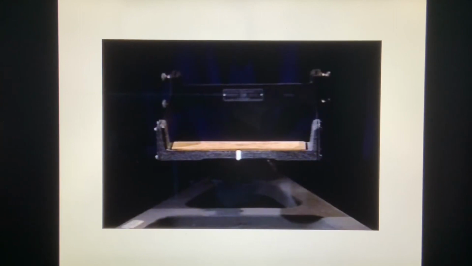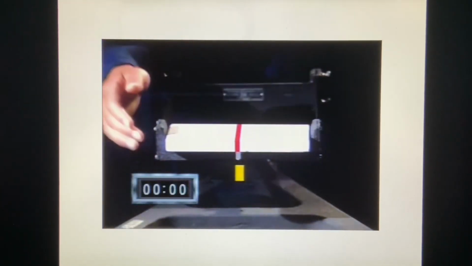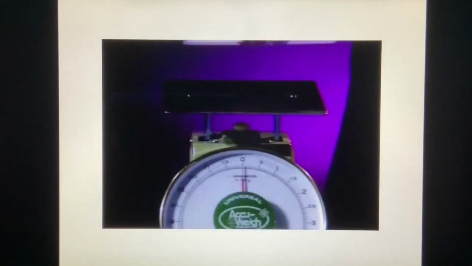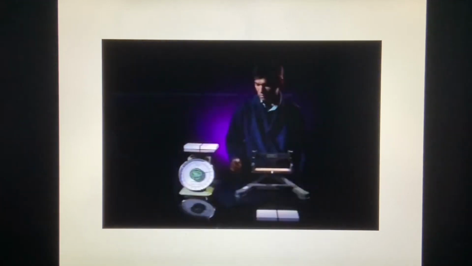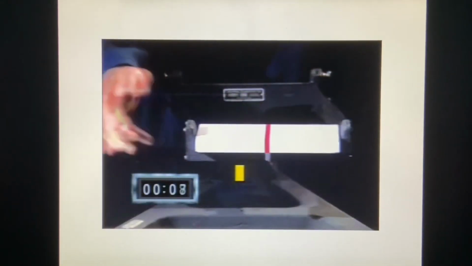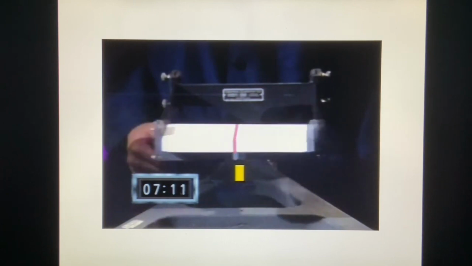These two flexible metal arms support a small platform which can hold various masses. If we put this mass on the platform and give it a push, the platform oscillates at a regular frequency. What will happen to the frequency of oscillation if we add more mass to the platform? The frequency decreases. This technique is used by NASA scientists to determine the mass of astronauts while they are in orbit around the Earth.